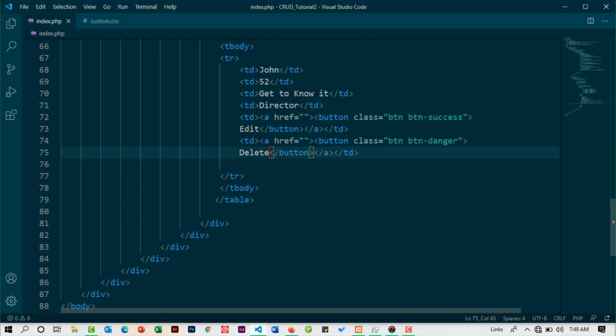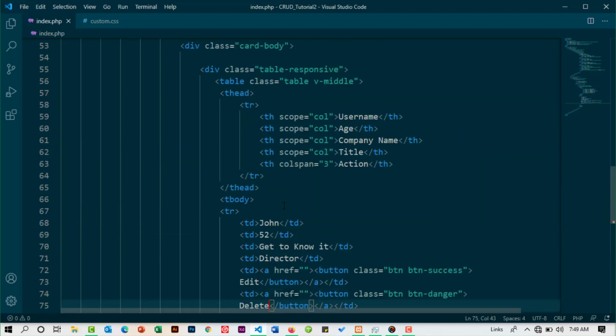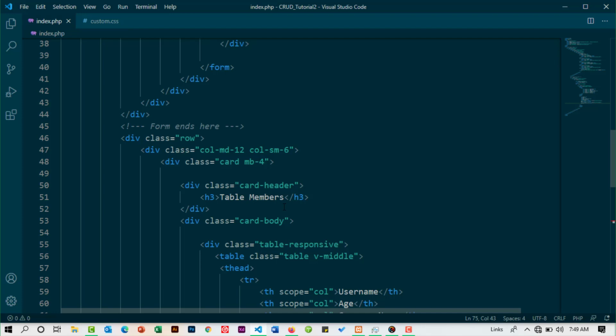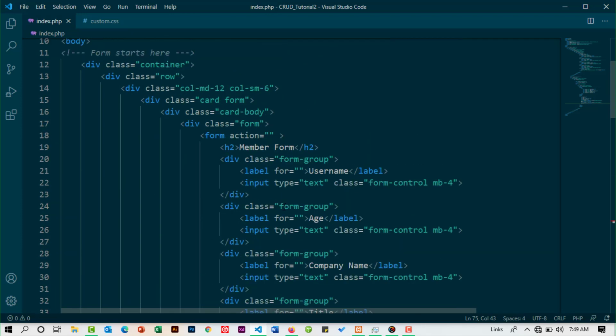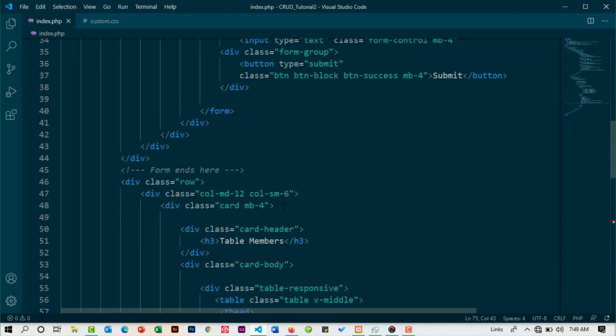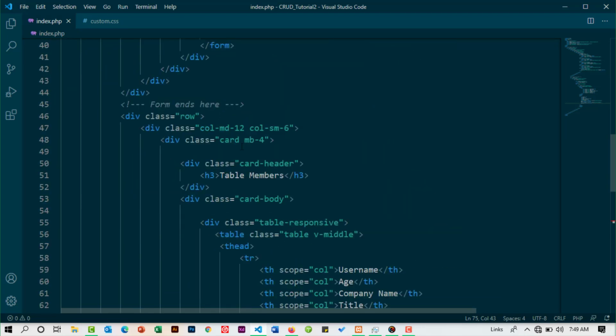And now what we just need to do is to make it look a little bit more fancy. So we are going to add some custom CSS to the table, and for that case I'm going to go to the CRUD here, and I'm going to add a class of table. Because this is what we'll be using in our custom CSS.